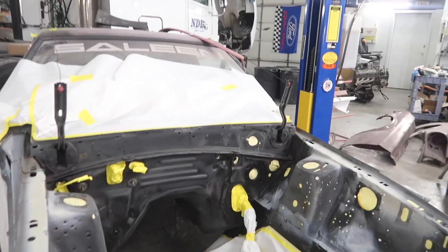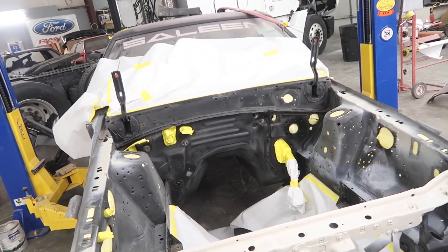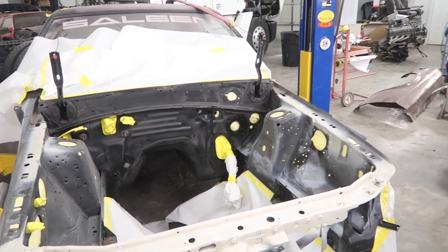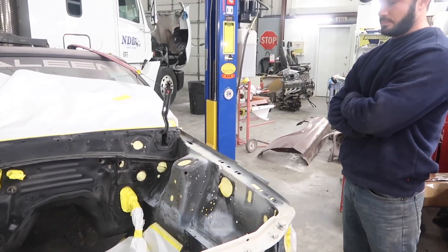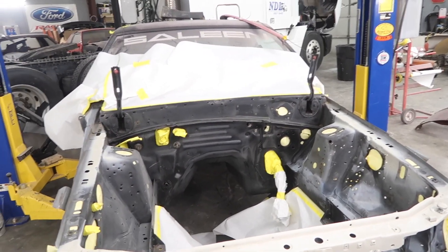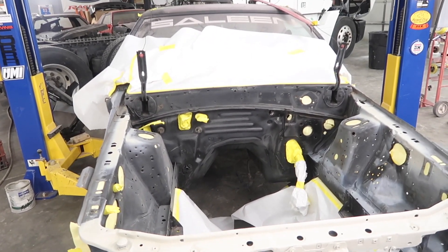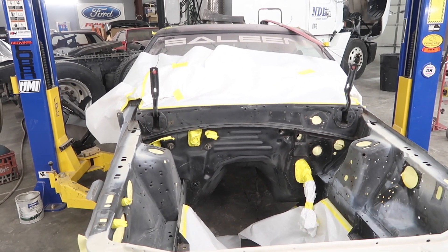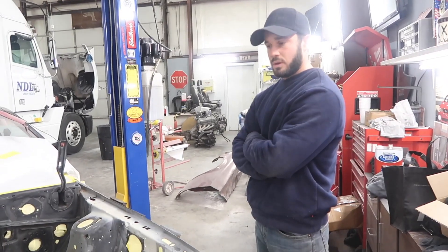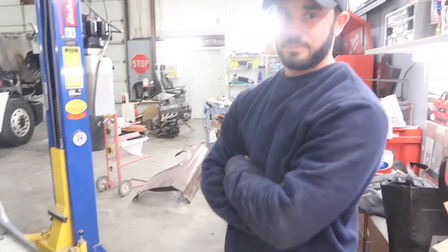I did paint some of the parts for the semi — they're in the paint booth but you guys don't want to see that. Cameron's excited; he did get called in today even though he was supposed to be off all week. We've kind of been showing Mike around town. Anyway, enough talking — I'm going to spray this. We're going to time lapse it. Brent said so — enjoy the time lapse and stay tuned.